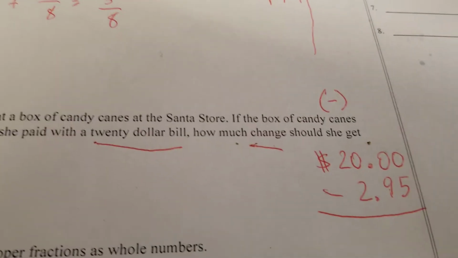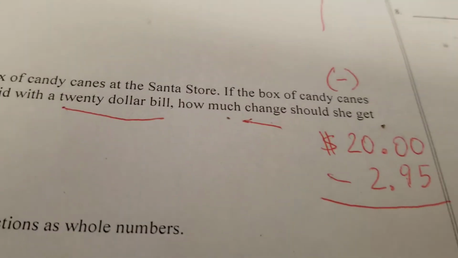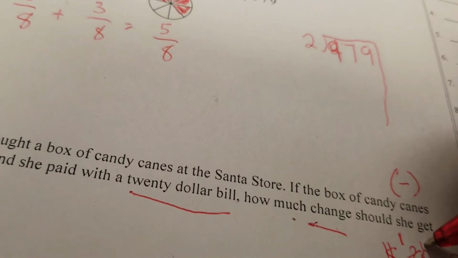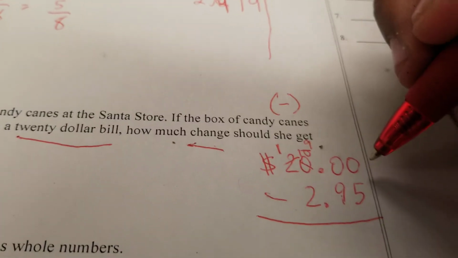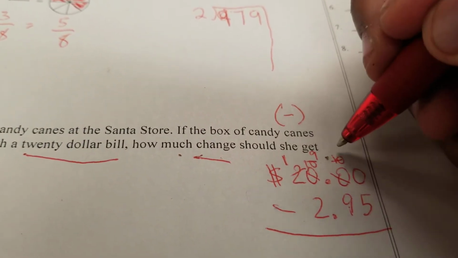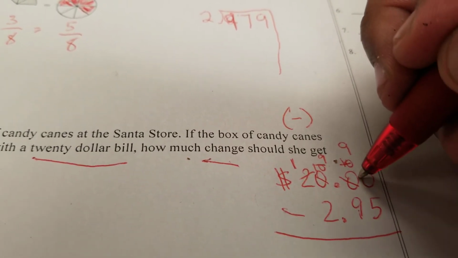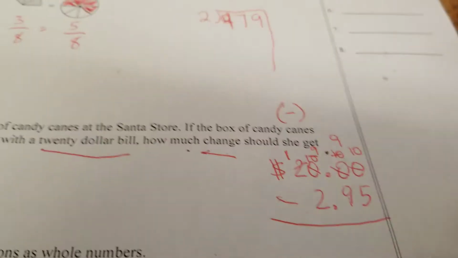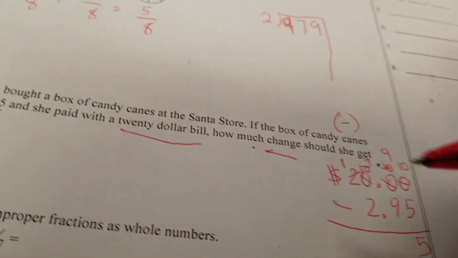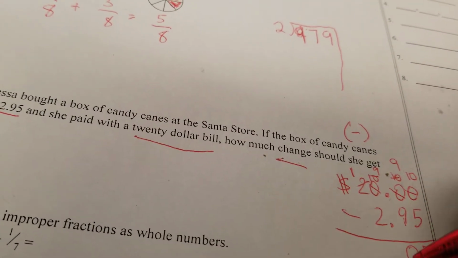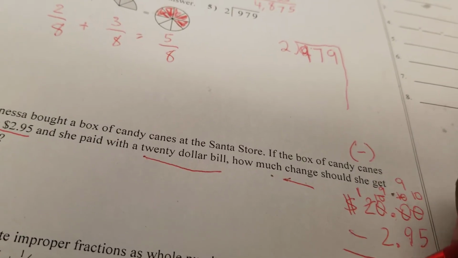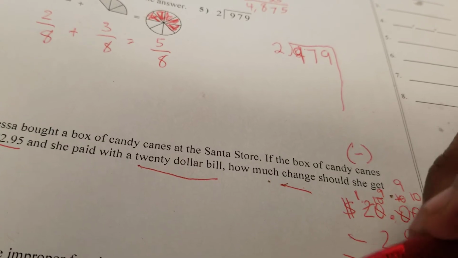And it's just like subtracting with zeros. You're going to have to regroup all the way from here. Add 10 more. Regroup again. Add 10 more. And regroup one more time. And add 10 more. And then you subtract down. 10 minus 5 is 5. 9 minus 9 is 0. Bring down the decimal point, because that's 5 cents. 9 minus 2 is 7. And then this one comes down, $17.05.